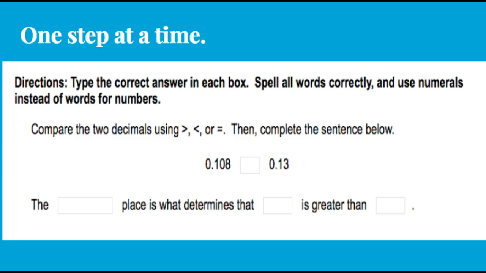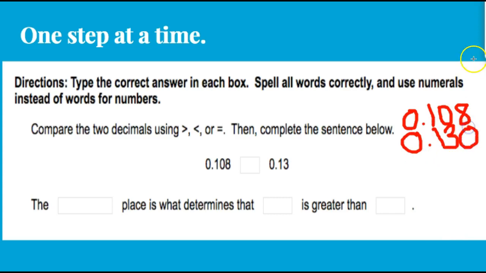Here I have 108 thousandths, and here I have 13 tenths. Okay? Now, as I mentioned earlier, when you're comparing decimals, some kids think it's easier if you line them up. So here's my 0.108. Right below it, to compare it, I'll put my 13 tenths. Now, they do not have the same number of digits to the right, so I'm going to go ahead and put this 0 here. And that should make it fairly obvious which one is greater.